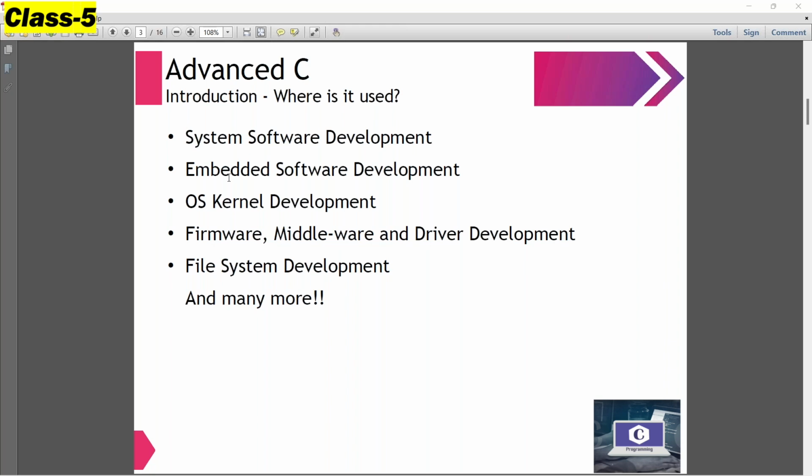So for embedded systems, we can develop or customize the operating system as per the requirement. That is embedded software development. Again, a lot of things come into the picture, for example, which scheduling algorithm to be used. That depends on the embedded system for which the software is being developed, whether it's a robotic thing or a real-time application.